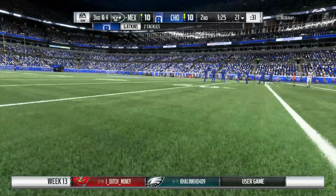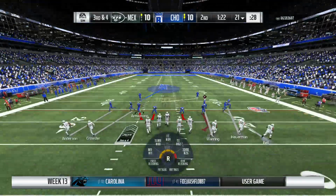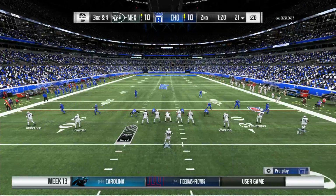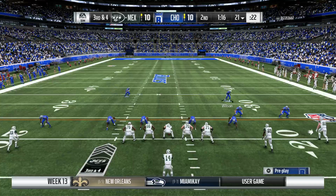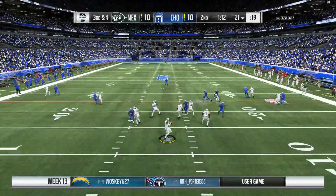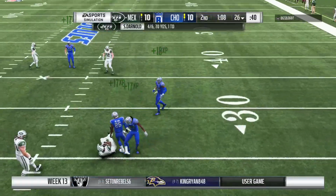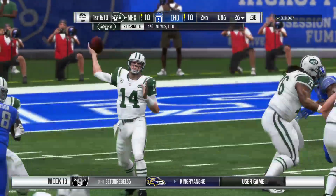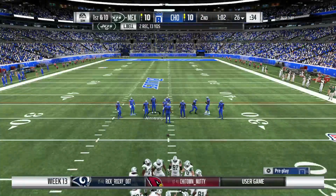Fired that one in there, able to make connection on a nice in route. With those faster passes when they're going that fast, any hesitation as a quarterback that the deflection, if you miss, might be bigger and lead to an interception? Yeah, and the deflection works both ways. Maybe a defender gets a hand in the way and it pops in the air. And sometimes you throw it so hard your receiver can't handle it, and he pops it up in the air for the defenders to grab as well. But a moot point there as they were able to connect. They get 5 out of that one, and it moves the chains.